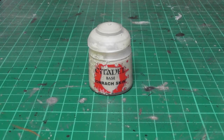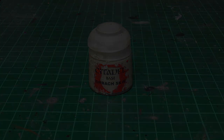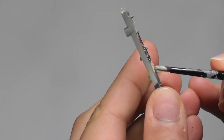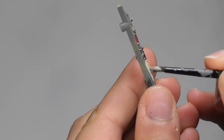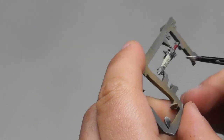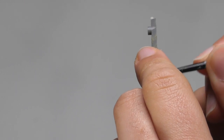For the sword sheath, I'm using Ionrach Skin as a base color. Now, where I painted previously, which you can find in part 1, obviously I'm trying to be as neat as possible.